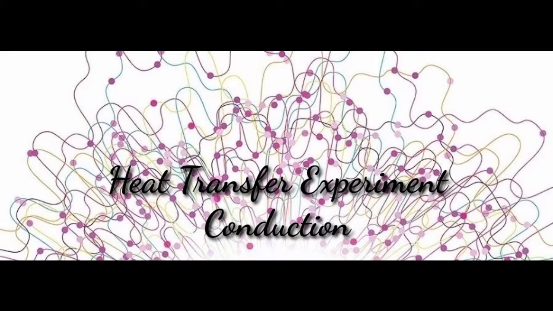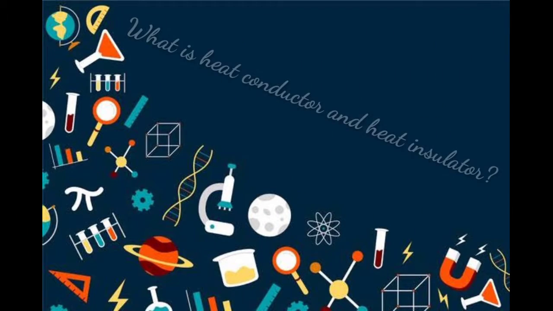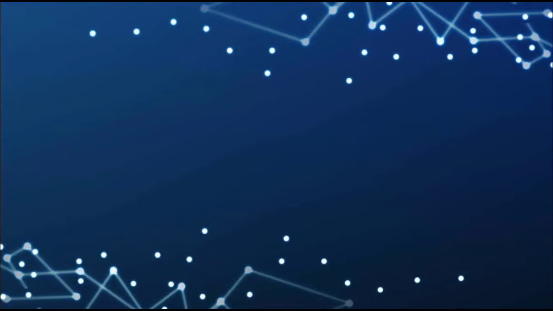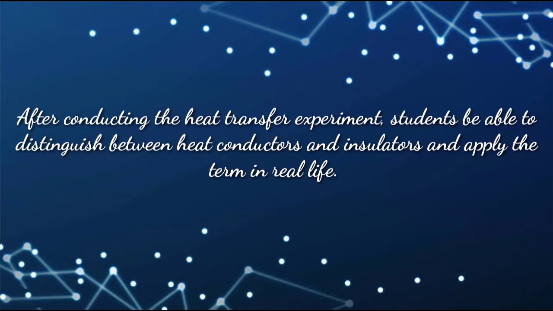So today I would like to conduct an experiment. The experiment is about conduction for grade 7. And the title of this experiment is What is heat conductor and insulator? The objectives of this experiment are that after conducting the heat transfer experiments, students will be able to distinguish between heat conductors and insulators and apply the terms in real life.